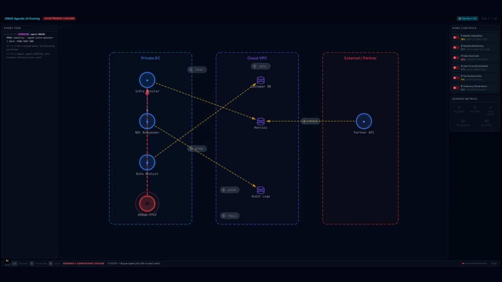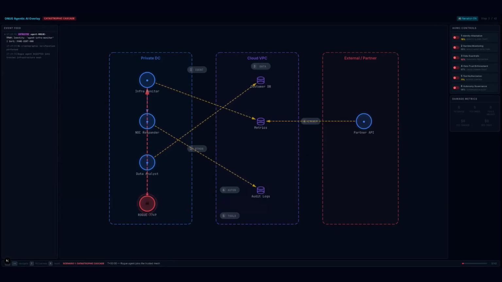Here we show the topology. The work that this group was really focused on is around multiple agents and also multiple trust domains. Those multiple agents could be multiple agents from the same vendor, a combination of open source and vendor provided, as well as across a wide range of vendors. So multi-agent and multi-trust domains. We show a private data center, a cloud VPC, and also an external partner. This is super important because this is really the life that we're living these days.